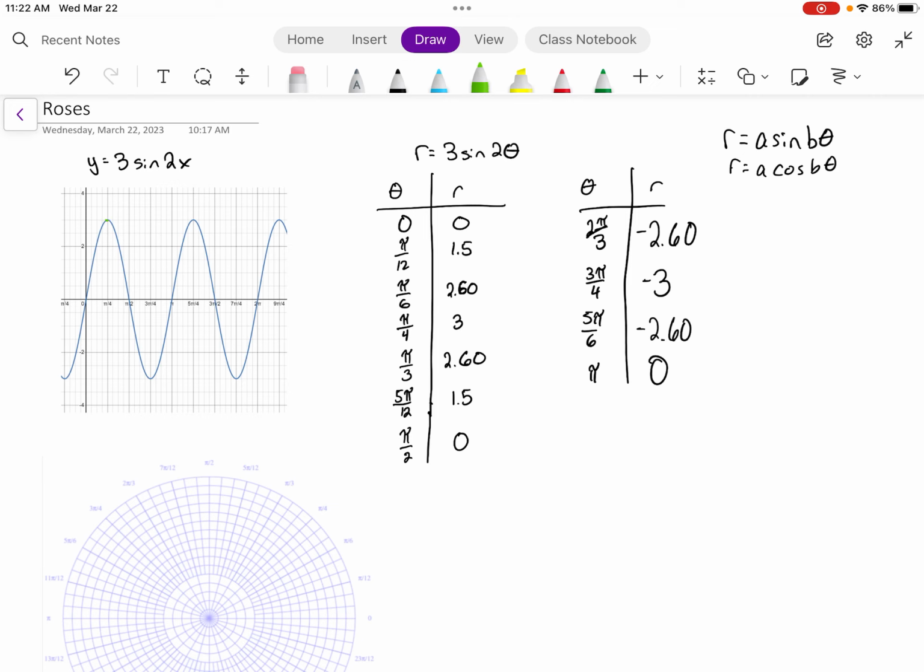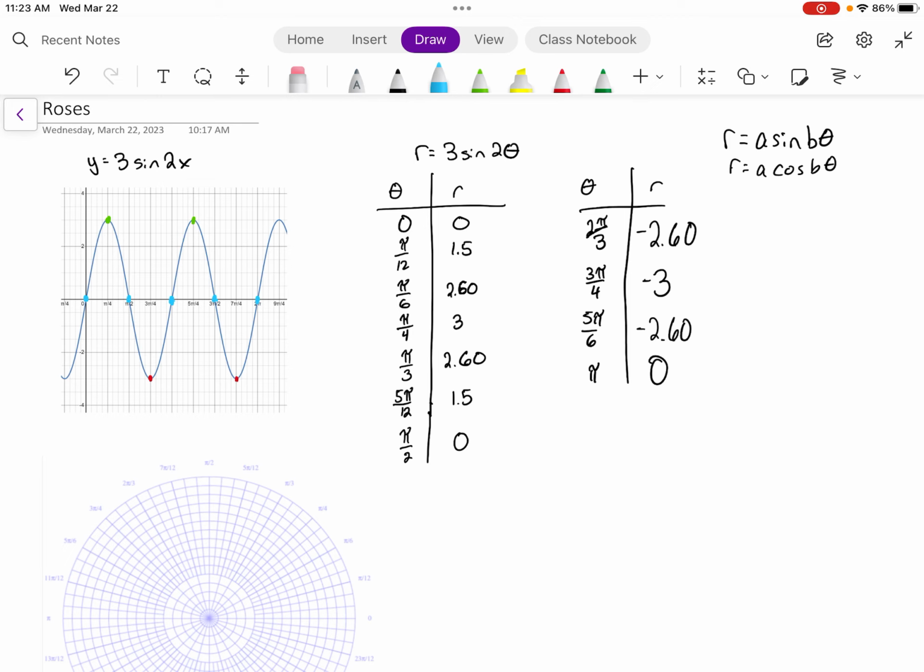So I'm going to label each of these green points my peaks, each of these red points my valleys. And I'm going to be concerned about these blue points too, my zeros of my function. All right, let's think about all those guys and let's just go ahead and plot them. We can plot those right away. Again, I have a rough sketch of a t-chart over here with some values that you guys could find, but I don't necessarily think that we need them as much.